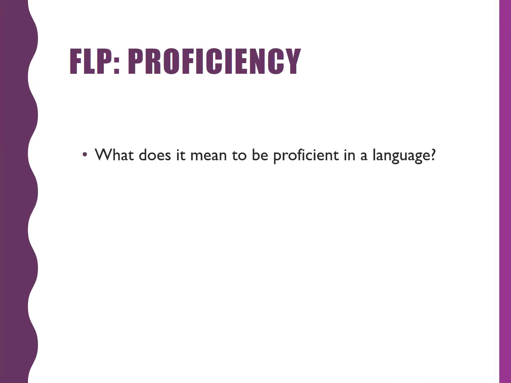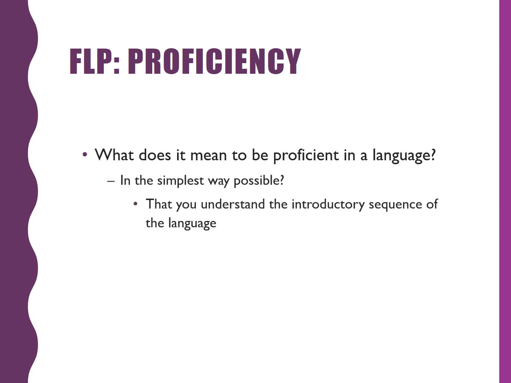Now, what does it mean to be proficient in a language? The simplest way to describe this is that you understand the introductory sequence of the language. If we look back at the beginning of the module, when we talked about what the introductory sequence was, which was most likely those 2 semesters of the 1000 level coursework, that was what we would describe as the introductory sequence. That sequence is what it means to be proficient in a language.